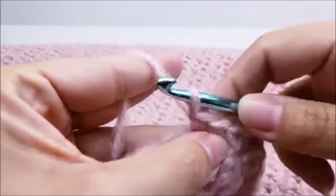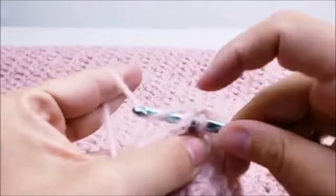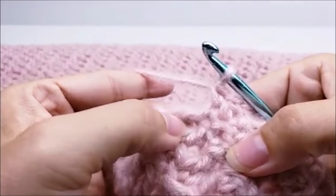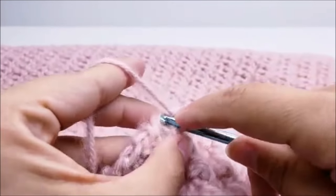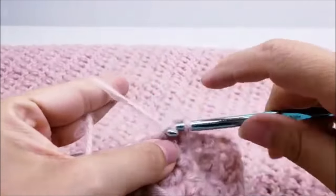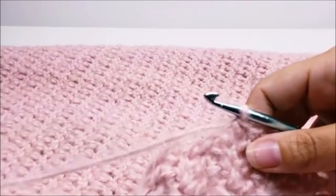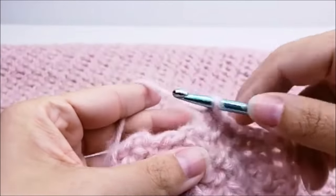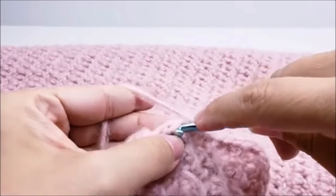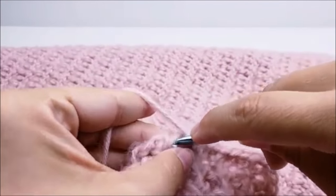It's kind of fuzzy, you can't really tell, can you? And then the next row is single crochet here. And then the next row you can see is a double crochet row, so I'll put 2 single crochets on this last double crochet. But anyways, it doesn't have to be exact. There's no certain number that you have to end with. The edging that I put on is going to work out regardless of how many stitches you have. So just evenly space out single crochets all the way around the best that you can. That's all you can do. Just do the best that you can.